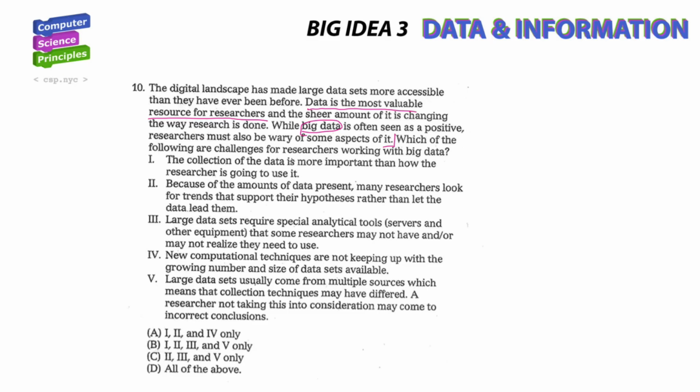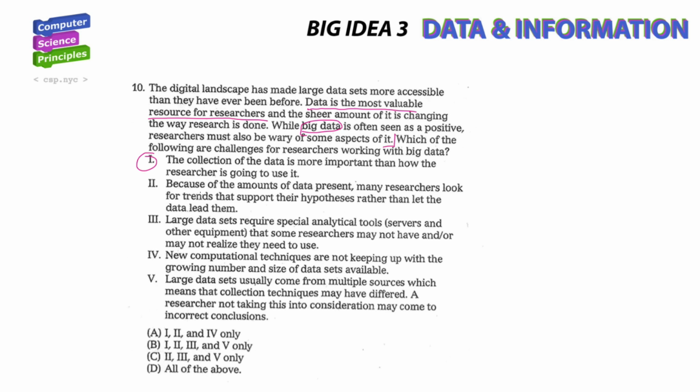So number 1, the collection of data is more important than how the researcher is going to use it. Well, first instinct is to say that, well, everything's important. But in the situation with big data, because the methodologies of how it's all collected and different data sets could be different, the collection of data is actually a bigger issue than how the researcher is going to use it. So this is something that stands out to me as one of the challenges. So I'm going to circle that.